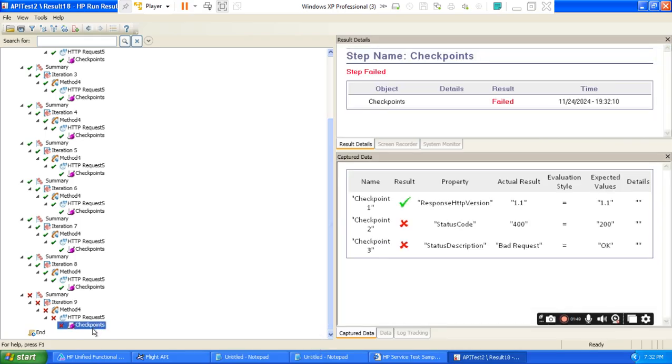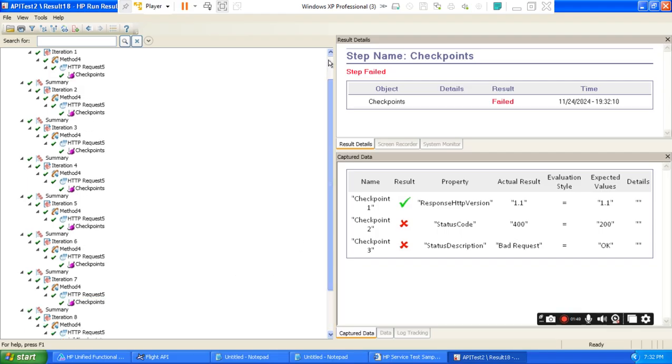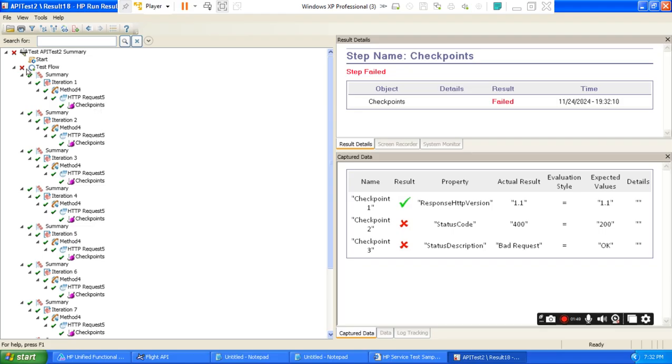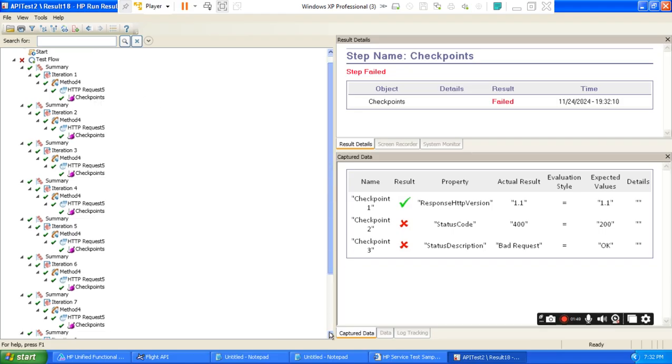Let me see what happens. It failed on this particular iteration. Others passed. So the script ran total 9 times. First 8 iterations passed.